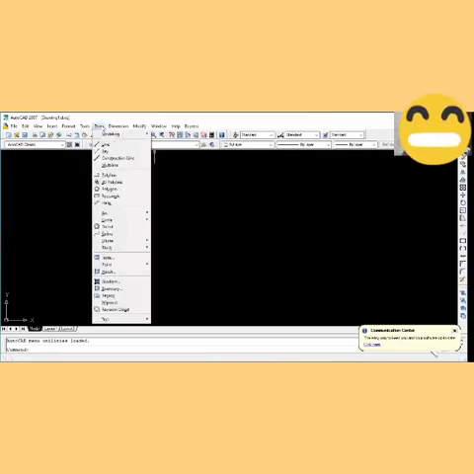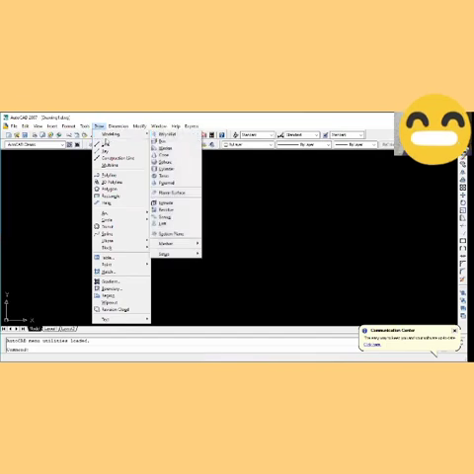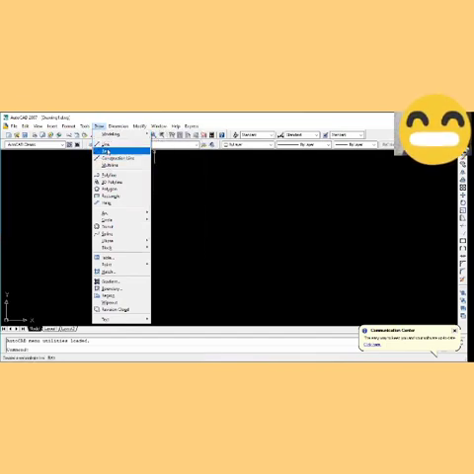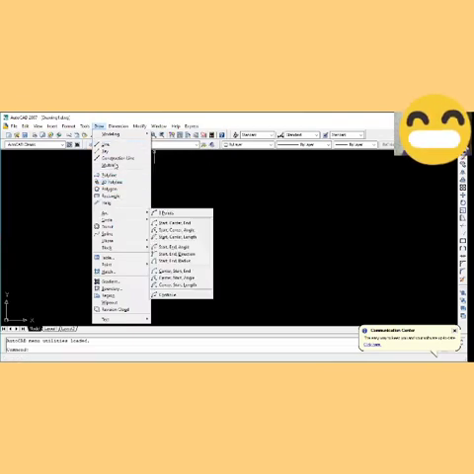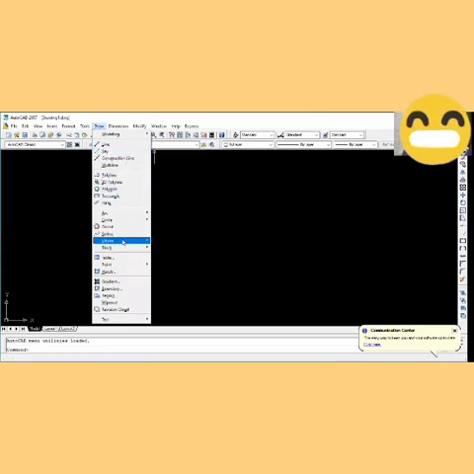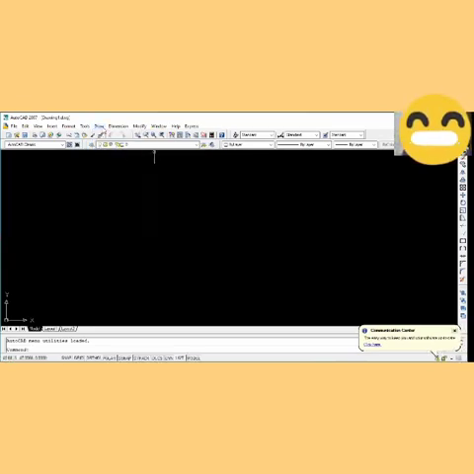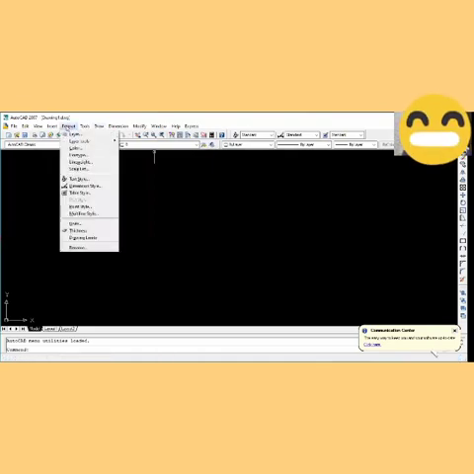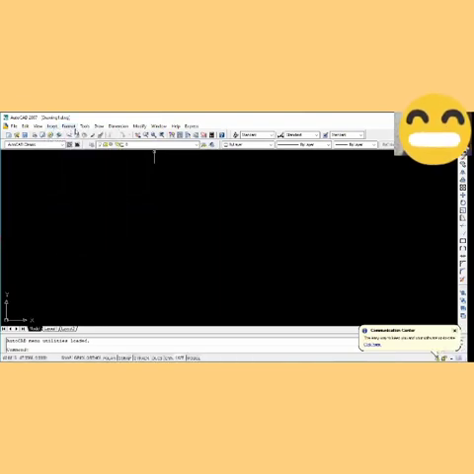Okay, this is your draw toolbar. You can see your draw toolbar is located on the standard toolbar as well. So if you want to use any of these icons, you can see them here. This is your draw. You have your line, you have your array, you have construction line. Everything is still here under your menu bar. Now this is what we call the pull down menu. When you click on it, you have this submenu coming down.